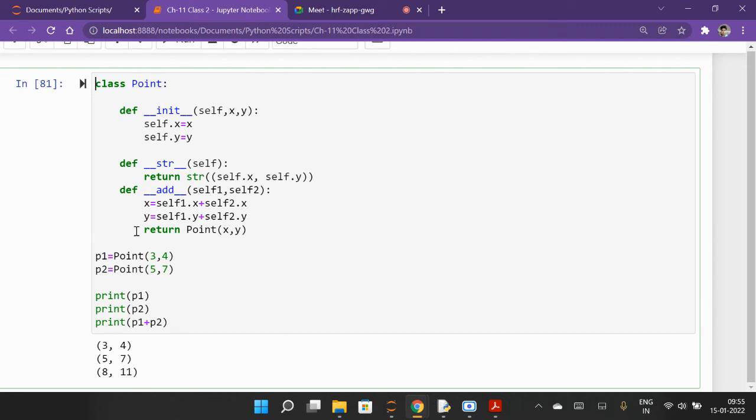Write and understand each line. If you have some problem you may ask, no? So this double underscore init double underscore is the constructor of the object self with variable this, no? And here we are associating the object with the variable. This is to print string output. This will return this thing actually. For any object, you want to return the x and y coordinate. And here we are defining how to add two objects in a class Point. This is the way to add, then it will return that point.